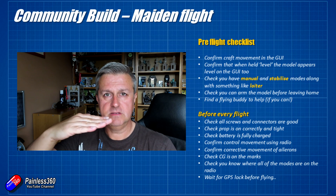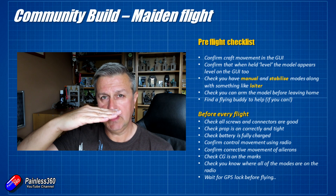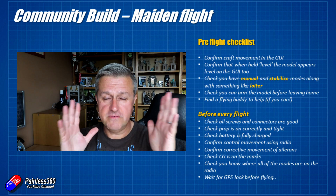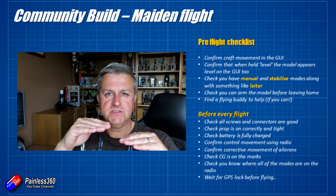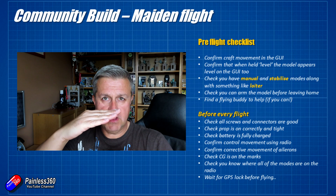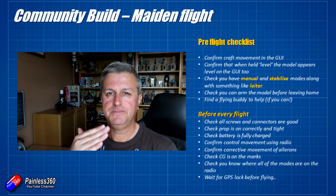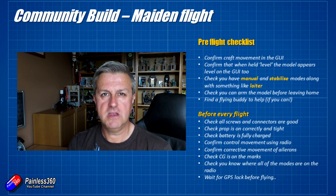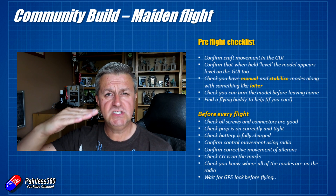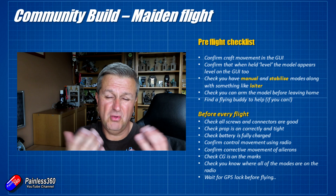Confirm that when the model is level — and the reason I'm using air quotes is that most wings have to be slightly nose up — when they're in that attitude on the first page of the iNav GUI it's reading as zero degrees pitch and zero degrees roll. If it isn't, make a note of the offset when it is at the attitude you want it to fly at, then go and adjust the board settings in the configuration tab. We'll find out in a minute if I need to increase or decrease mine — I've just eyeballed it and had a guess.